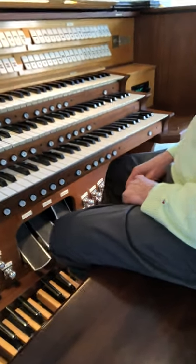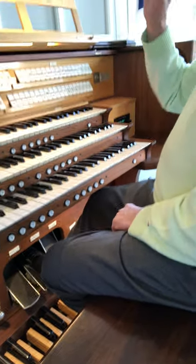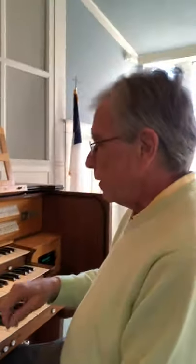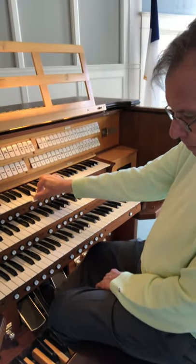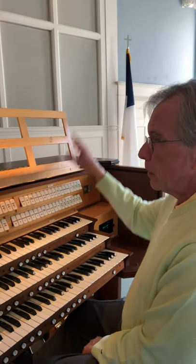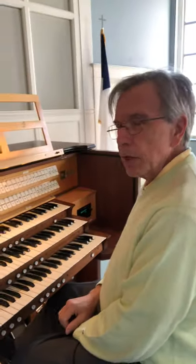There are three pedals that look a little bit like accelerator pedals, and they have nothing to do with how fast I play. These control sets of large wooden shades up in the organ chambers. Now, I mentioned earlier that an organ pipe always speaks at the same volume, but it is possible to alter that. For instance, if we put on the 8-foot trumpet in the swell division, and we open this center pedal, the sound gets progressively louder. All of the pipes that play from the upper keyboard are enclosed in a large wooden enclosure, and on the sides facing out into the nave and into the chancel are sets of large wooden shades that look like vertical Venetian blinds.